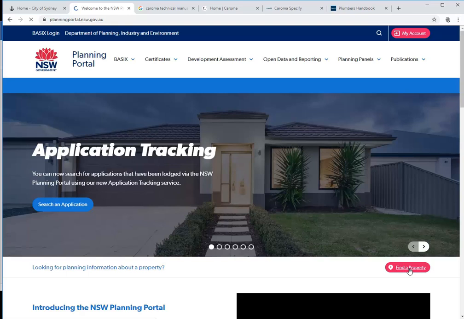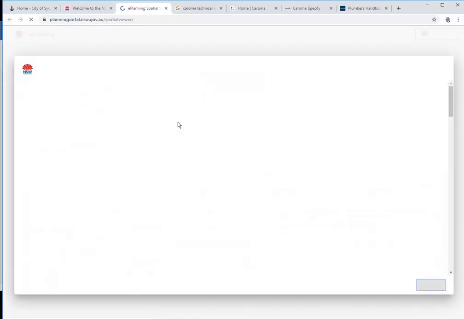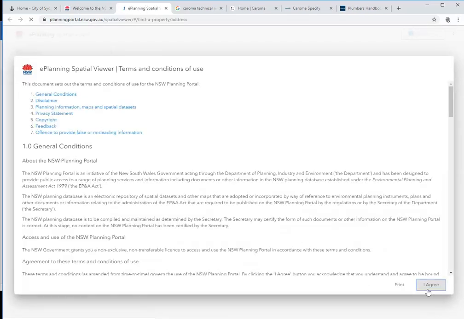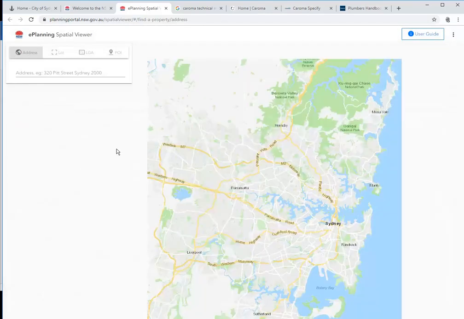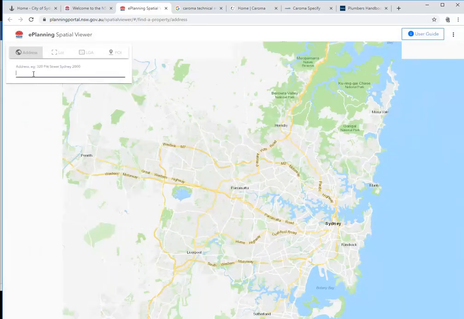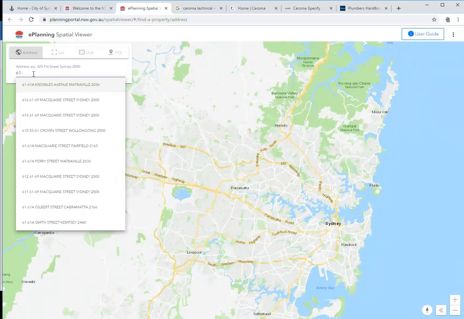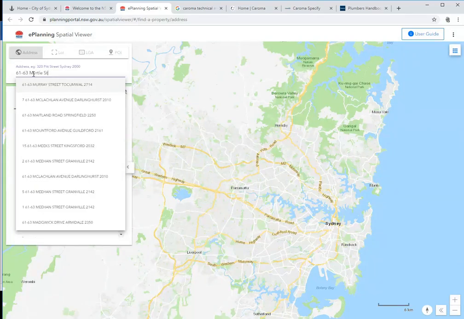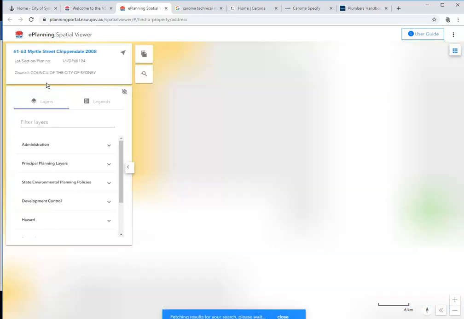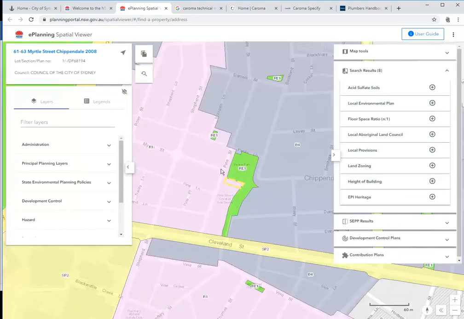And if you go here to find a property, then you can type in an address, so 61 to 63 Myrtle Street. And it brings it up and it tells you lots of things straight away.